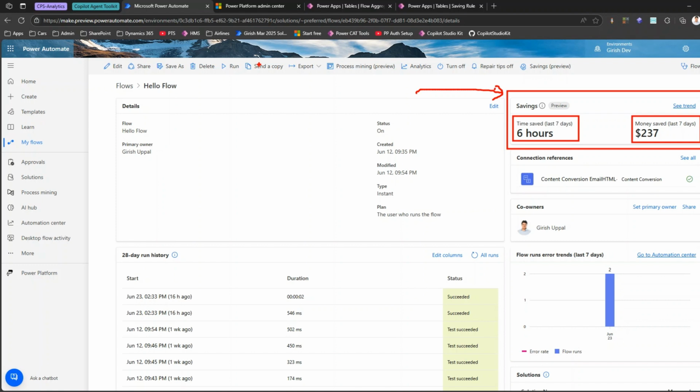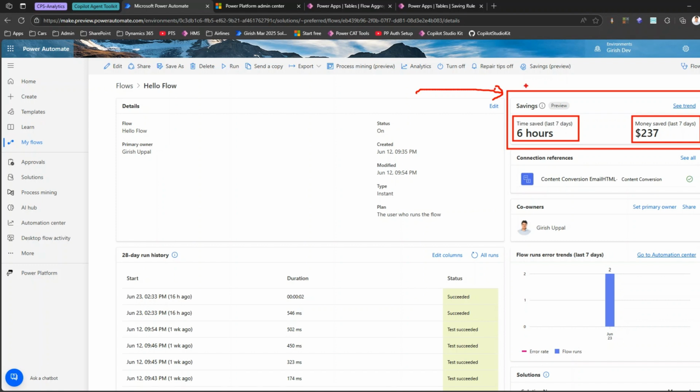Now, this is an important indicator for your organization to make a decision on whether the automation was successful or not. Of course, there will be a lot of overheads in terms of licensing or in terms of the resources who author this flow. But once you do that whole end-to-end calculation, it will be a good indicator for you to understand whether the Power Automate flow which you have created is adding value to the entire change management process or the digital transformation process or not.